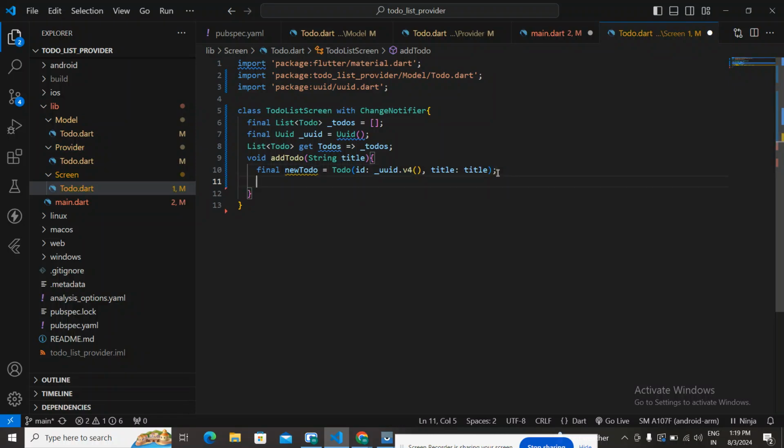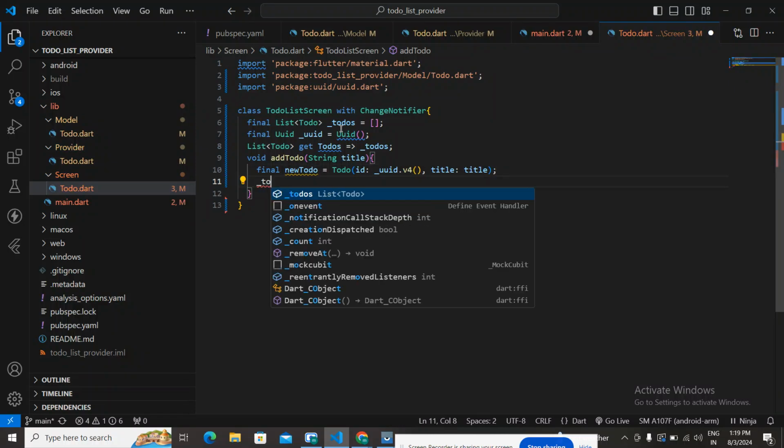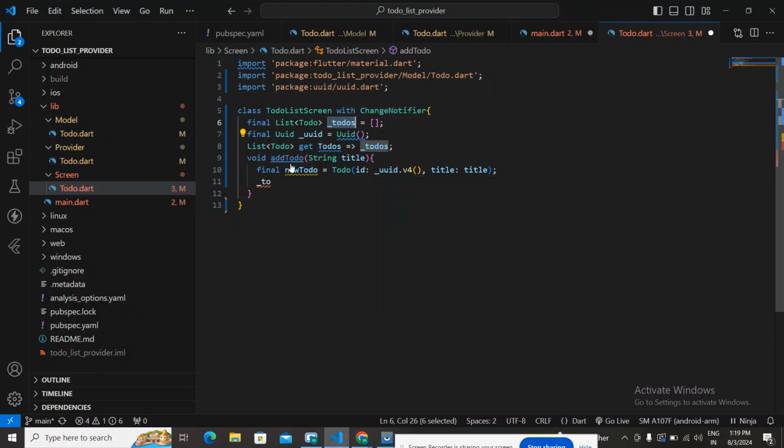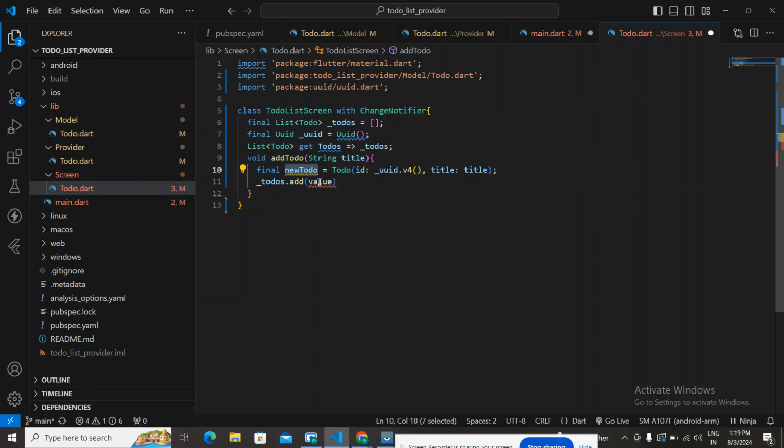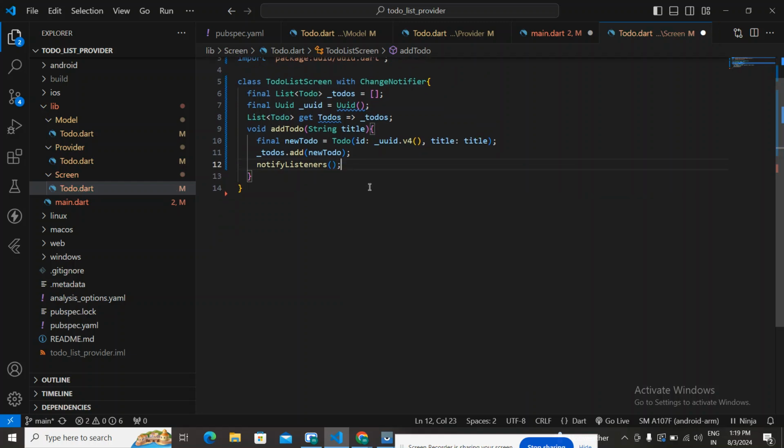Once we get this, we will add this over here. It's quite simple. After this, I'm going to use notifyListeners, which will tell that the state has been updated.